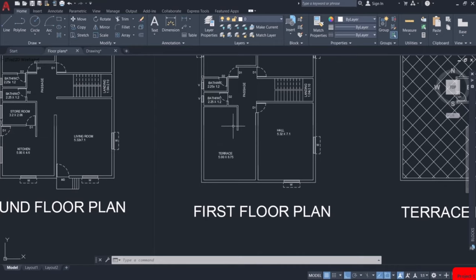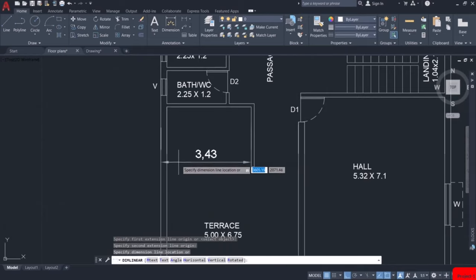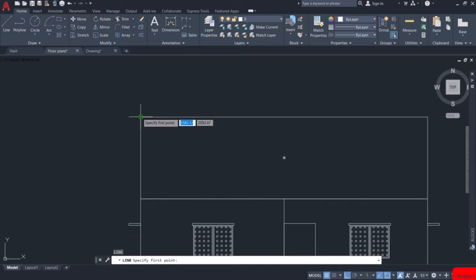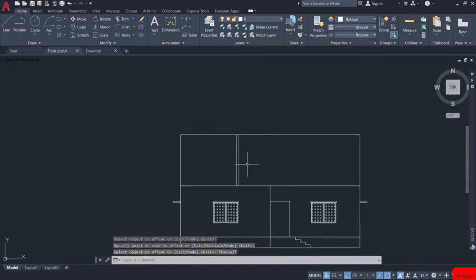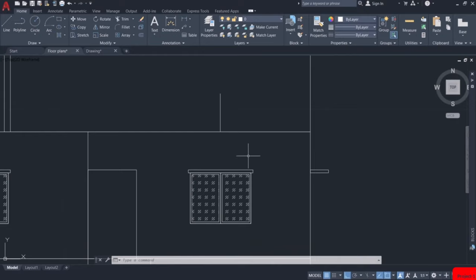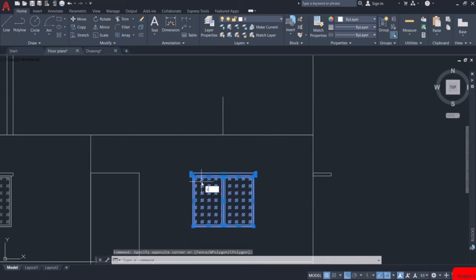The first thing that you'll notice is the thickness of this wall. So let us measure. This length, which is 3.43 meter. Type in 3.43 and then create the wall. To create the thickness, use the offset command. And then you will also be able to see this window and this chajja. For creating this window, draw a line of the distance that you want the window to be from this level and then copy this window.